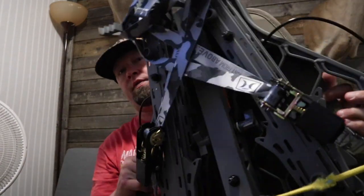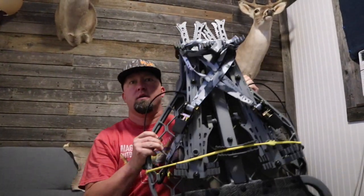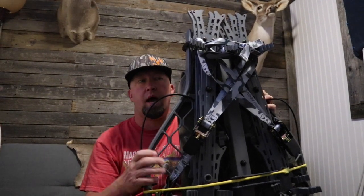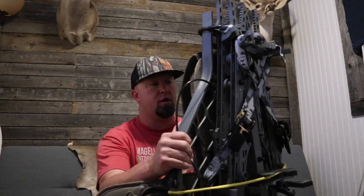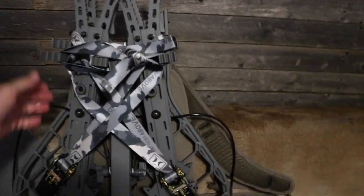I'm going to show you the whole setup today — the stand and the sticks all together. Let me move the camera back so you can see it better. I got this setup for $219, super cheap. The backpack is something I added to it — I'll show y'all another video about that. From behind, you can see the four sticks mounted to the stand, the seat platform, and the backpack on the back side.